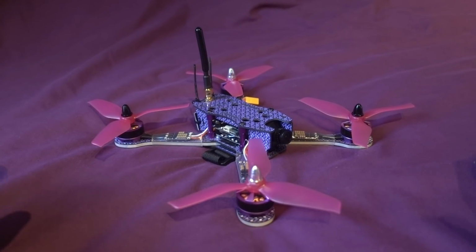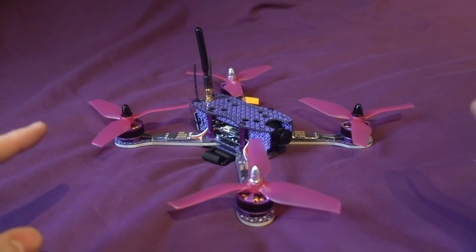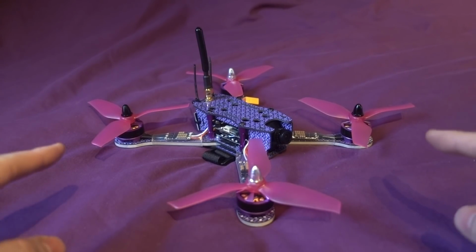I love stuff about space, so for me, this model has the best name I've seen of a copter for a long time, because usually at the budget end they give them stupid names, but I think this is a great name. Now, it's taken a while to get to me, this one.